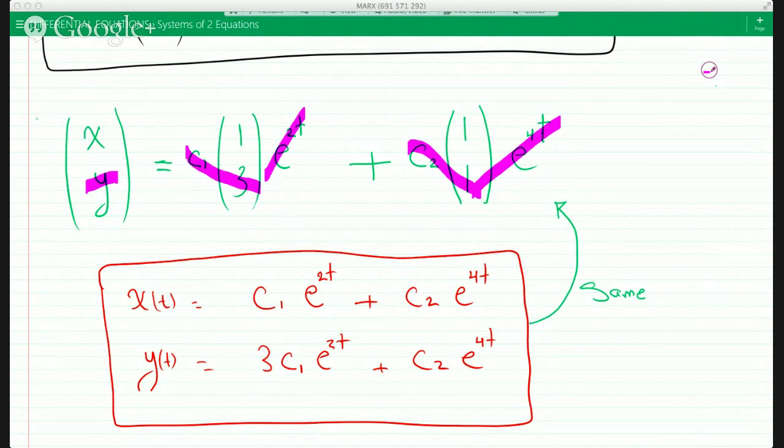You said that if lambda is positive and real, the equilibrium point is unstable. What if I got one that's positive and real and one that's not? If one is greater than 0 and one is less than 0, does that mean it's a saddle? Yes, then the equilibrium point is a saddle, one-dimensionally unstable. Got it?